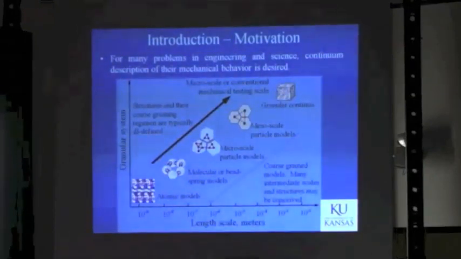From the viewpoint of computing mechanical behavior, we can think about all of these scales. In principle, we can start from ab initio. But we already know ab initio itself has to be simplified in order to make calculations. We call that density functional theory. First we simplify the equation to be time independent, then we do density functional theory. And then we do molecular dynamics. So we can have a range of models being built over different scales up to the continuum level.